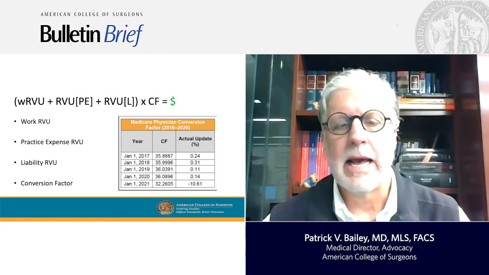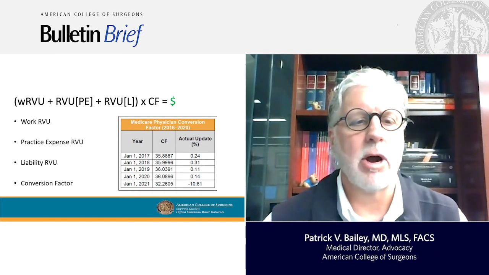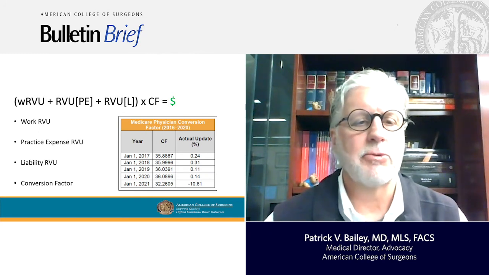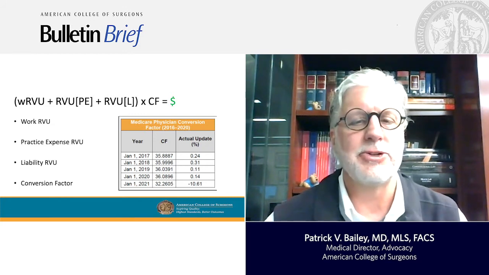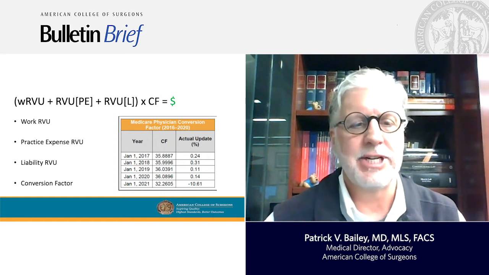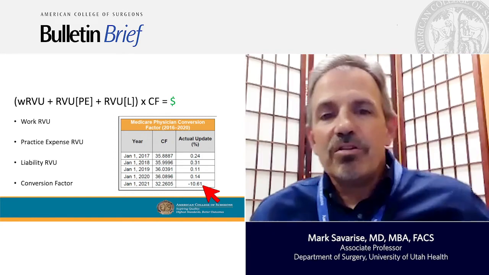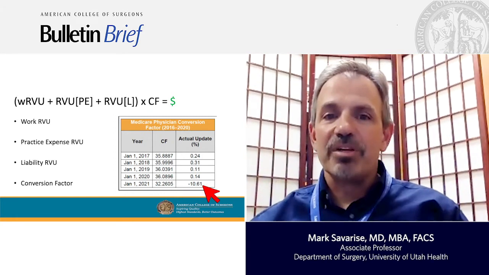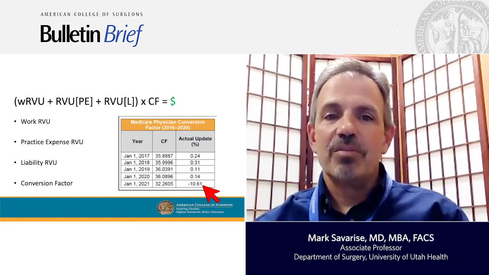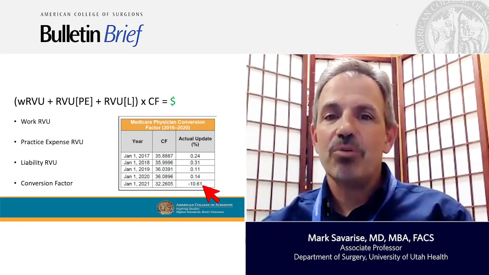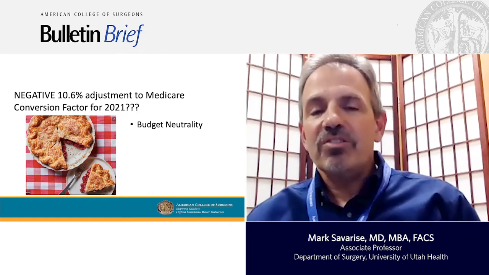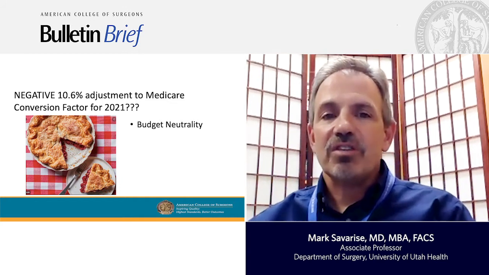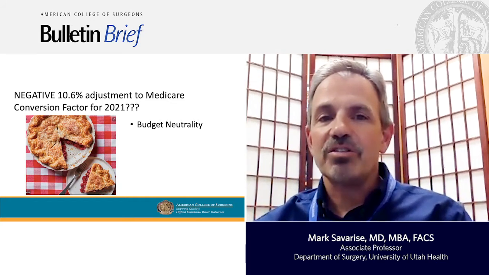And that's where this all dovetails into our current efforts in this office relative to the Medicare payment cuts, because that negative 10.61 that you see is definitely a sea change, a significant negative sea change to what we've seen in the past. So yeah, Pat, as you noticed, and probably everybody looking has noticed, that number for 2021 is a negative 10.61. Okay, that's a big number. And the reason for the decrease in 2021 is the concept of budget neutrality.